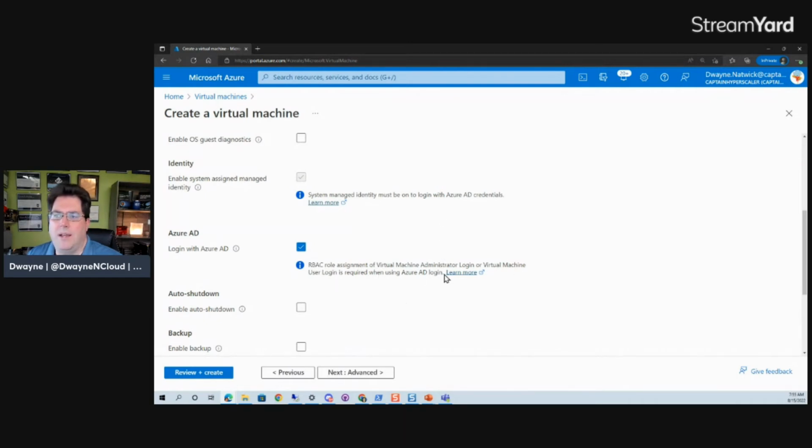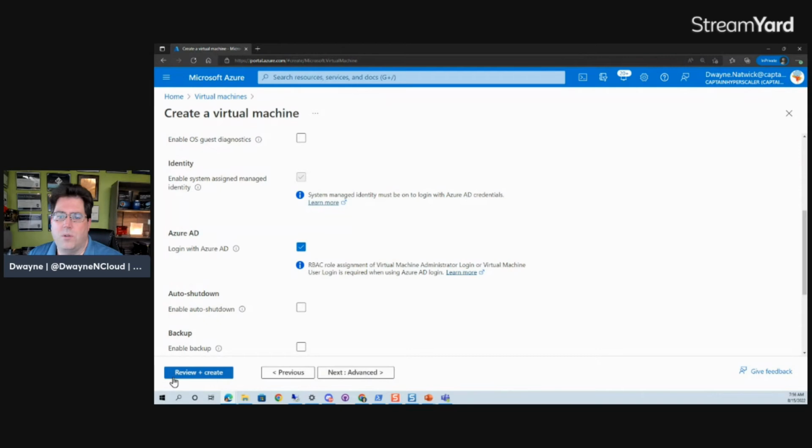You need to have either a Virtual Machine Administrator Login or Virtual Machine User Login role-based access control role within the virtual machine, the resource group, or the subscription, using identity and access management in Azure. So keep that in mind. You can go out and learn more about that.